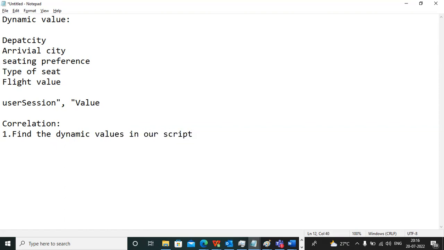Once we find the dynamic value, second, find the dynamic value's left boundary and right boundary.